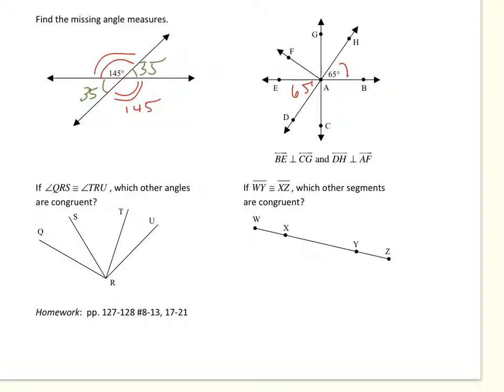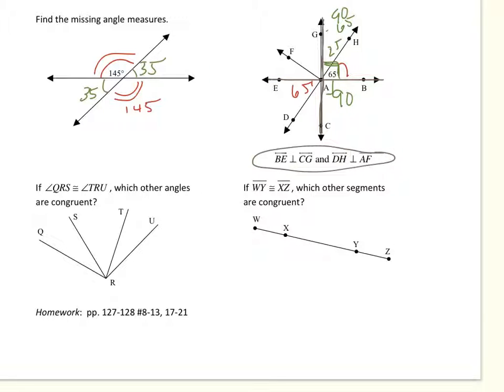So then I look at this set of directions right here, and it says line BE, which is this line right here, is perpendicular to line CG. And when we have perpendicular lines, we know that we form right angles. So I am going to put a right angle here and a right angle here. And so I know this is 90. And if this angle right here is 90, then I would have to take 90 minus 65 to get this angle right here. And when you subtract it, you should get 25.